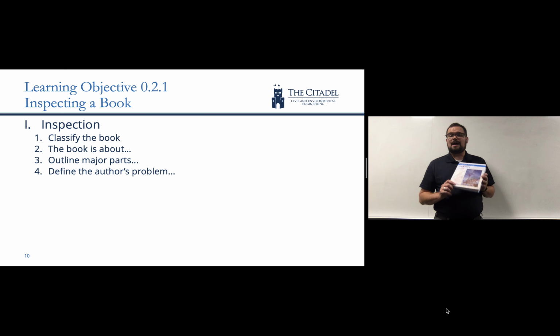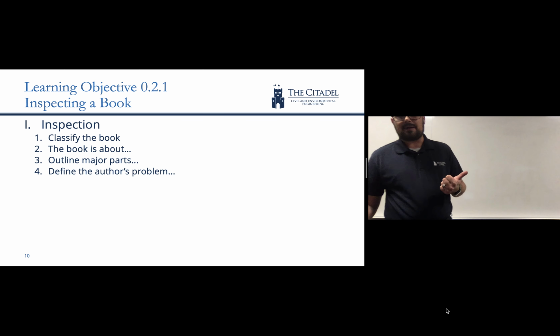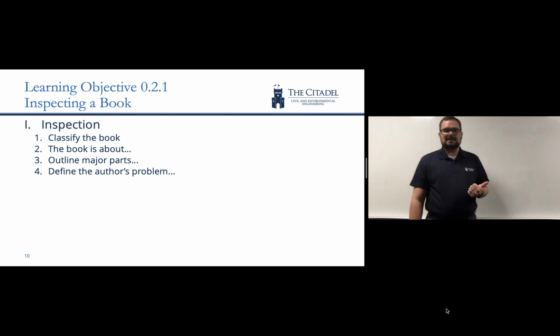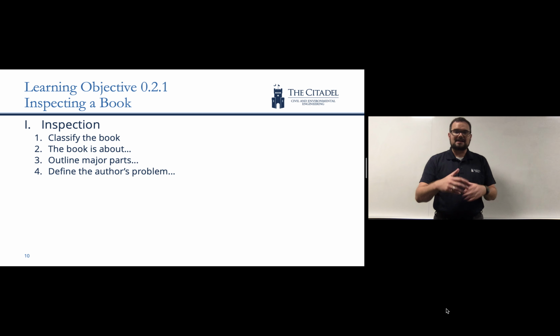I quite like it. I want you to take your statics book, and I want you to first start by answering a few questions about it. So you're going to be looking at the preface, the introduction, maybe the first chapter, table of contents, those sorts of places. And I want you to start by classifying the book. What is the book about? Where would you find it in the bookstore? Would it be fiction? Would it be nonfiction? Is it theoretical? Is it practical? What kind of book is it?